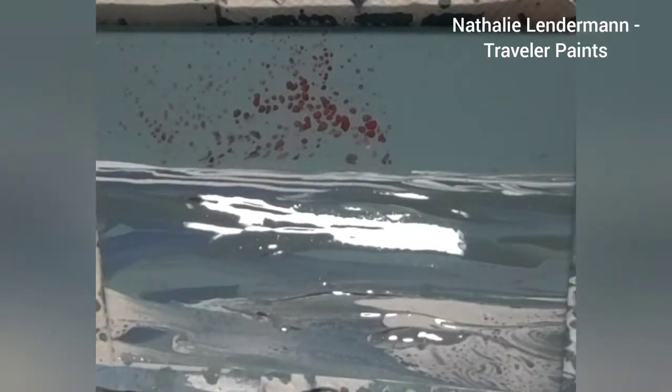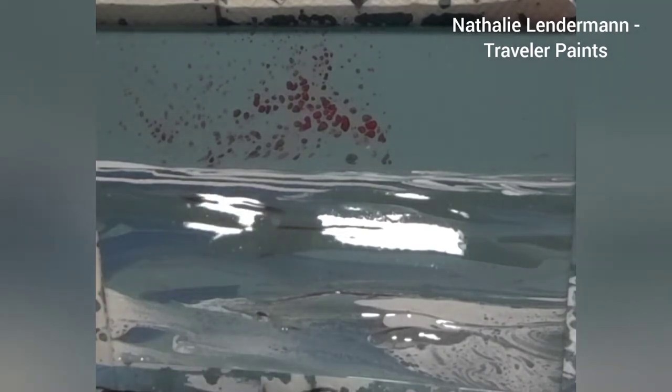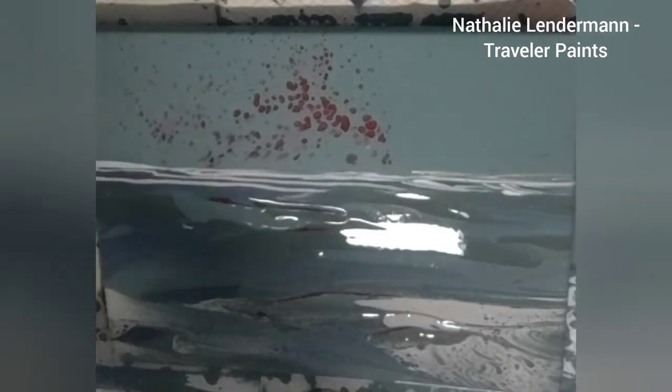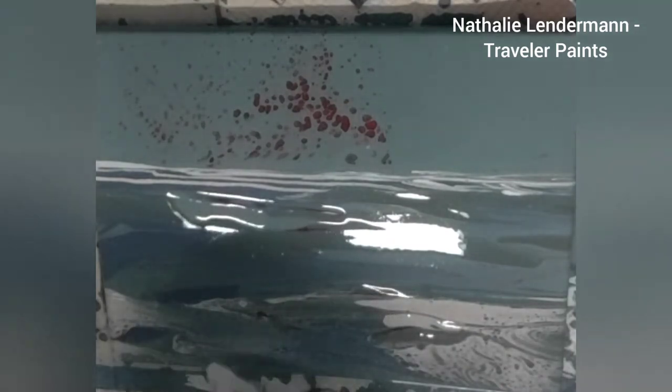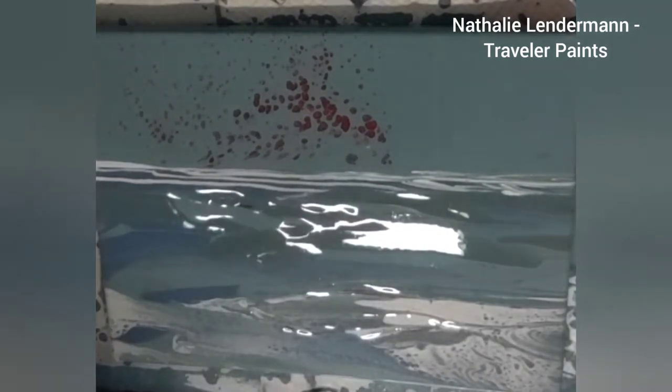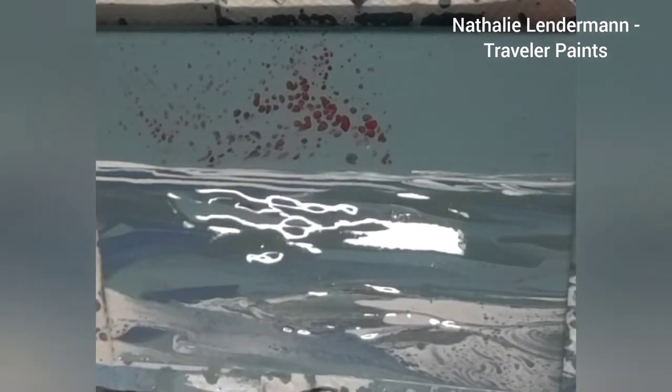The second painting is inspired by the last lines of the song, which are about the time after a big war when the world is destroyed — but there is finally peace again, and the protagonist finds a single red balloon reminding her of the time before the war and lets it fly into the air.